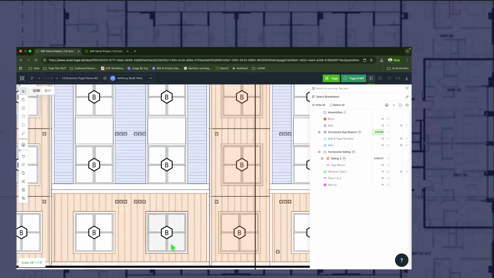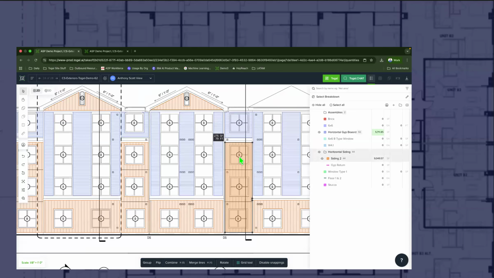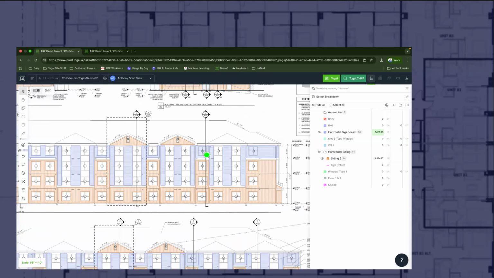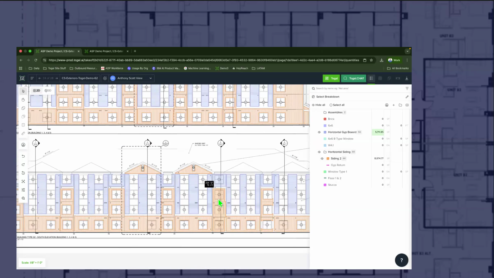In the occasion where it knocks out some windows, but not some others, this is just AI for you. Remember, you still have the ability to clean this up. So I can back that out. I can also copy and paste a cut, which is quite impossible in most other tools. And you can use your mouse to guide it and paste those backouts. Boom, boom, boom. There's your clean elevation takeoff.